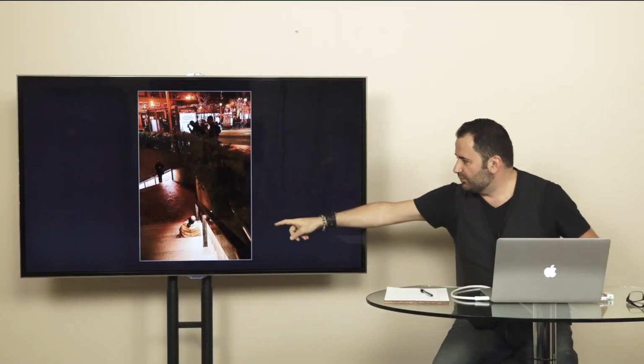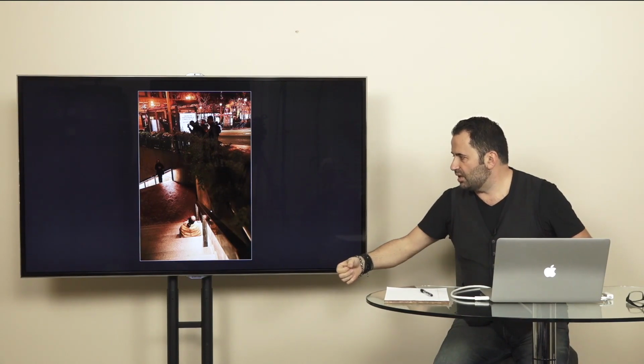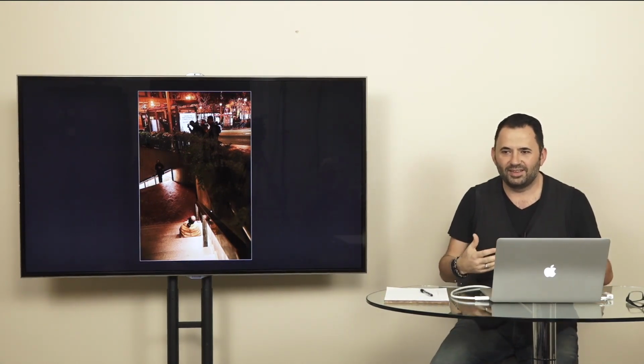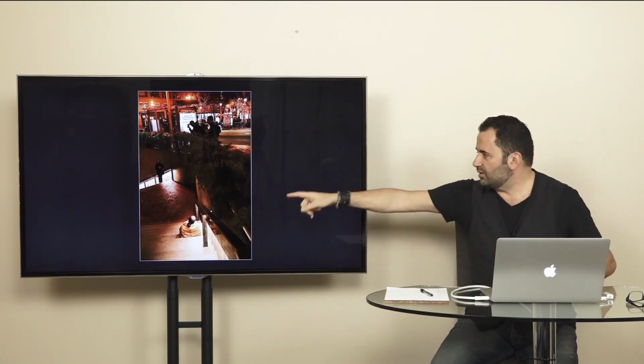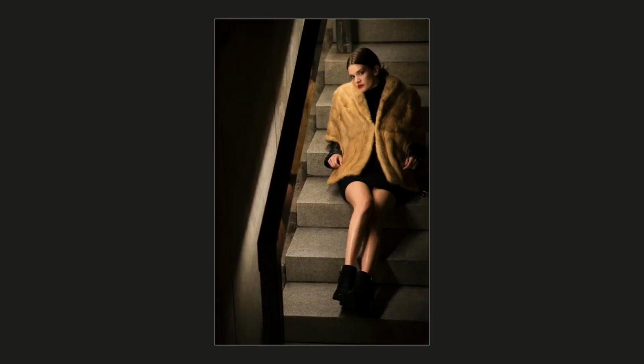In this case, there was a beautiful glow of light underneath the actual rail of the stairs, and I'm like, well, obviously no one just happens to sit underneath the light, but it's obviously a stylized, fashionable, editorial kind of image, so I thought, why not? So if you could see me, I'm right up there shooting down, I expose that beautiful light, and then turn her face, and then we get that shot in that environment.